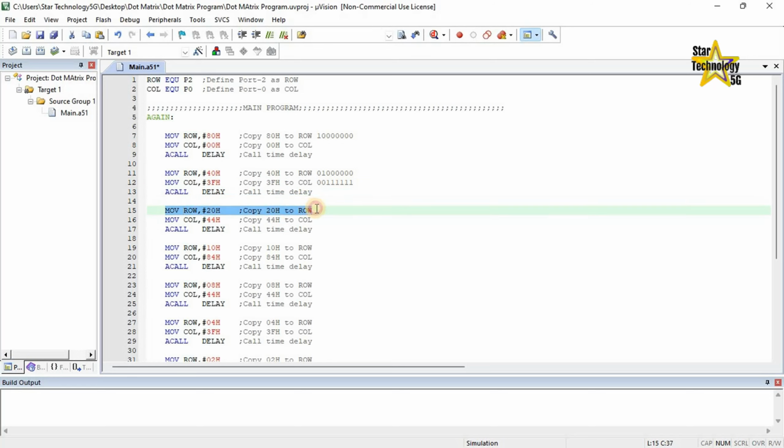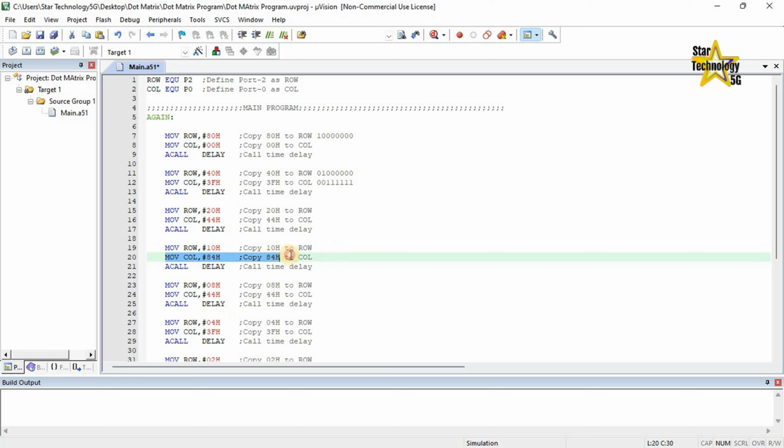Move ROW, #20H, copy 20H to row. Move COL, #44H, copy 44H to column. ACALL DELAY, call time delay. Move ROW, #10H, copy 10H to row.